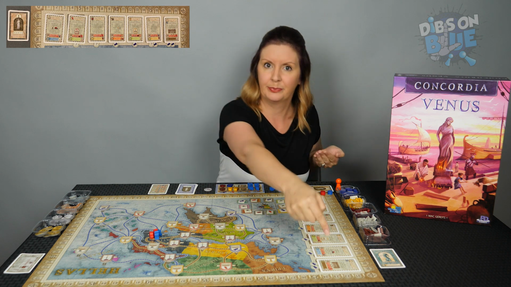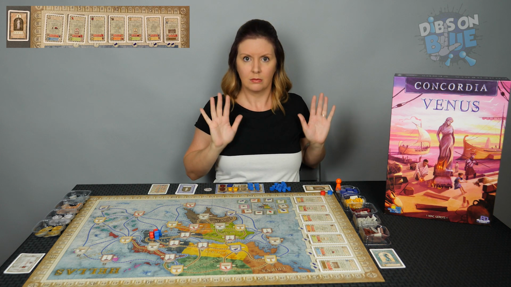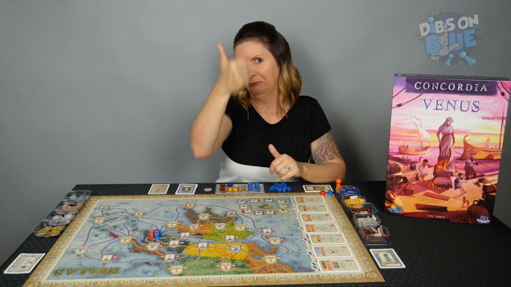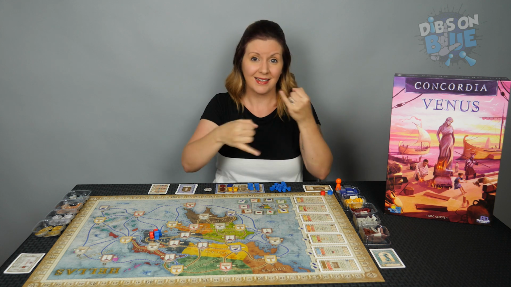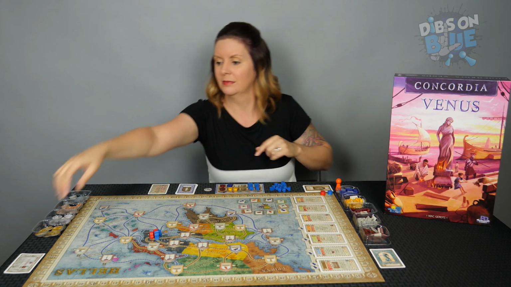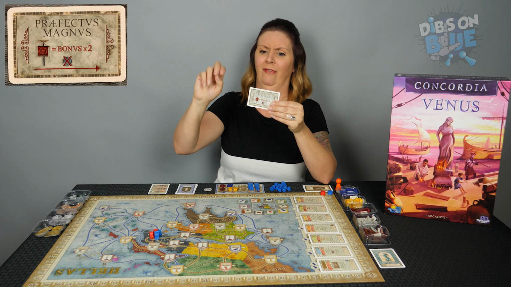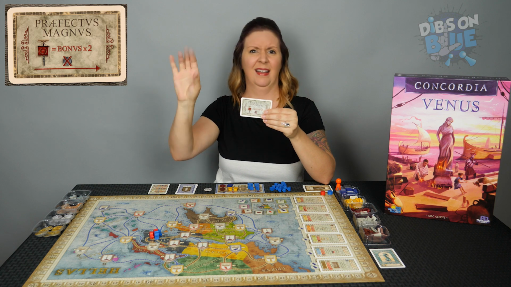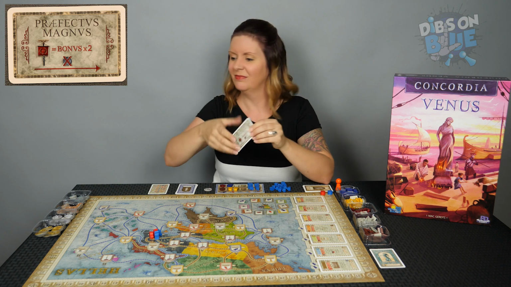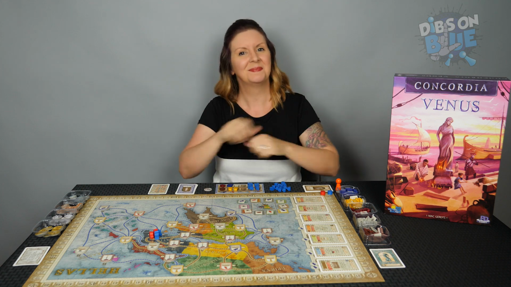7 of them should be turned face up and placed on the card spaces. The rest can just remain next to the board. It's up to you who goes first. The last player to go gets the Perfectus Magnus card, which I'll explain later. And now you're ready to play.